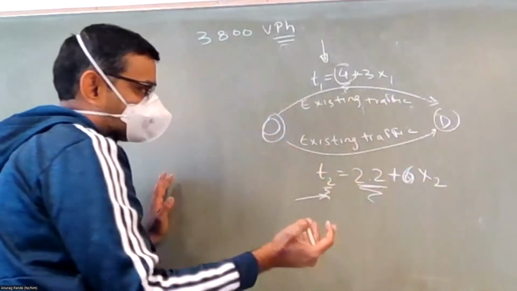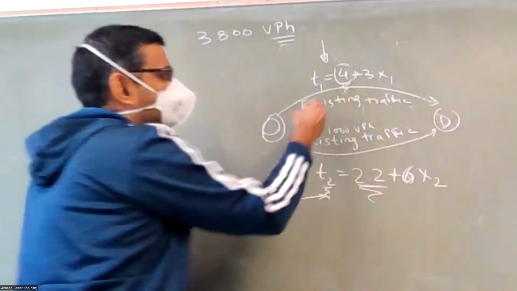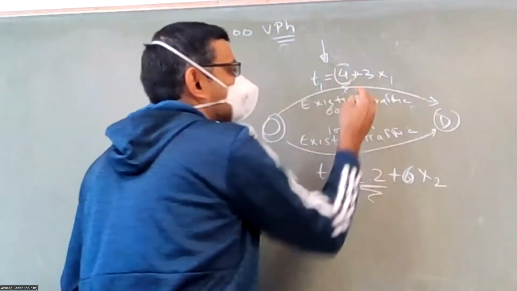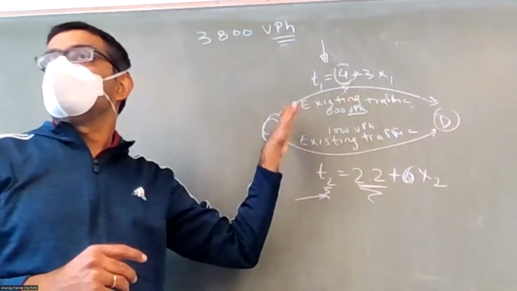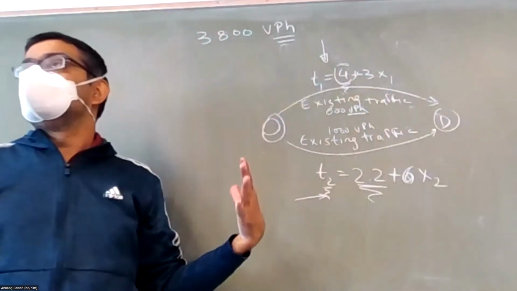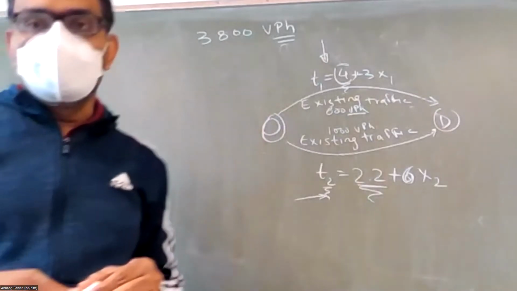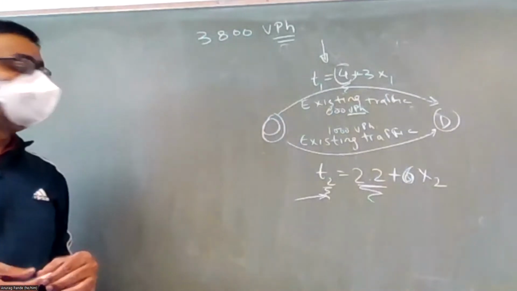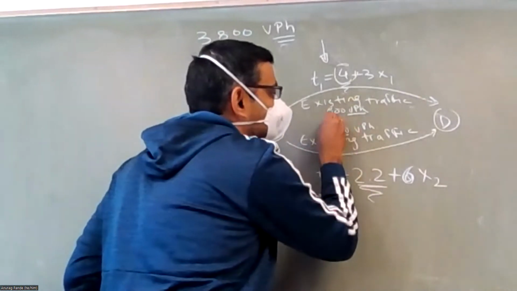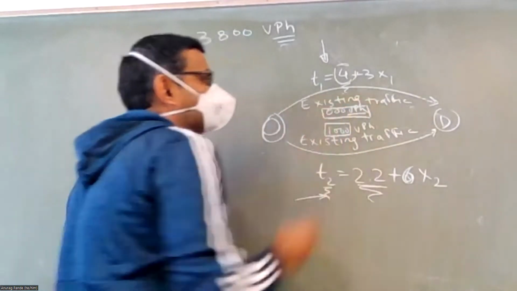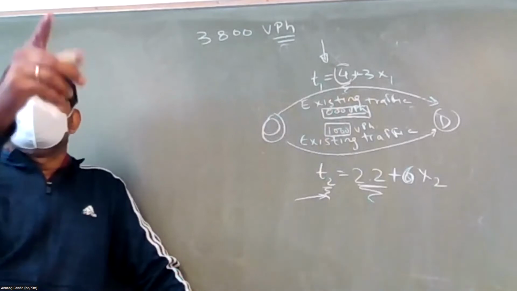On this route, there is existing traffic of 1,000 vehicles per hour, and 800 vehicles per hour on this route. Again, this existing traffic is independent of what's happening between this OD pair. These routes are being used by other folks. Now how would the problem change, do you think? So the question we want to answer is, how would the problem change if this is the situation, and you have 1,000 vehicles per hour existing traffic, and 800 vehicles per hour existing traffic on Route 2?